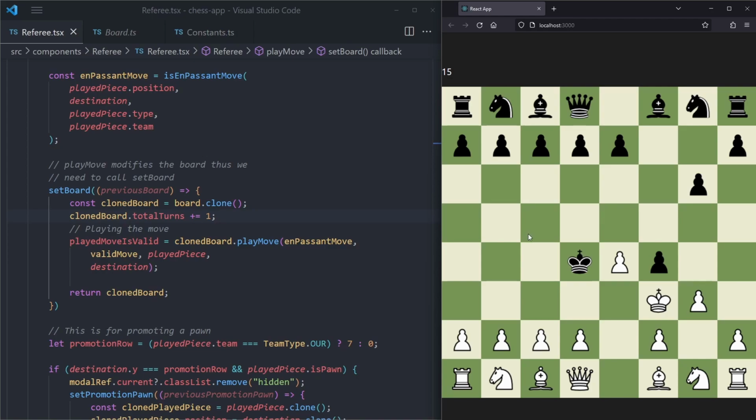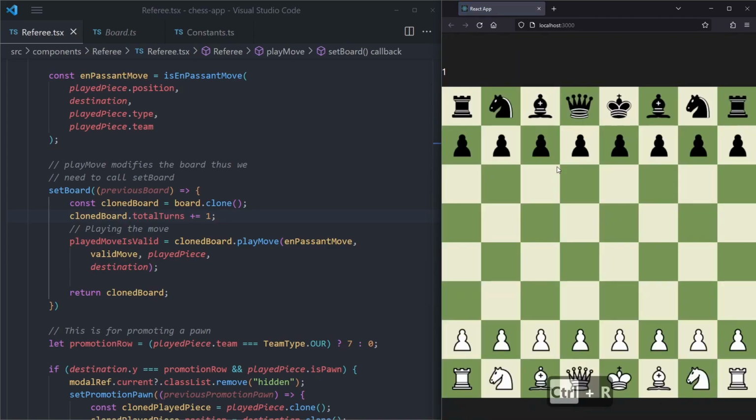In order to do that, let's refresh the page. Once we start our game, we calculate the moves for both black and for white. And let's see if it is white's turn, we don't necessarily need to calculate black's moves. In one way, we do need to calculate them in order to know if they can hit our king or not, but at least we don't need to display them.